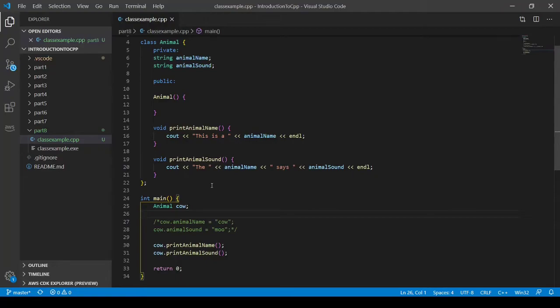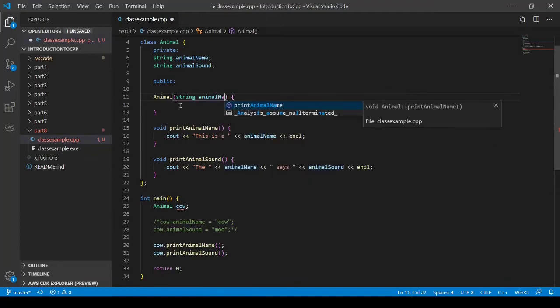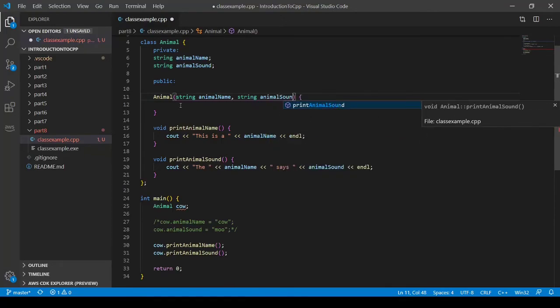But how do I set the animal name and animal sound? Well, I can use my constructor as one way. You can also make setters and getters. So you can make a method called setAnimalName that passes in the animal name. I'm choosing to do a constructor. So I'm going to make our animal have two parameters, string animalName and string animalSound.